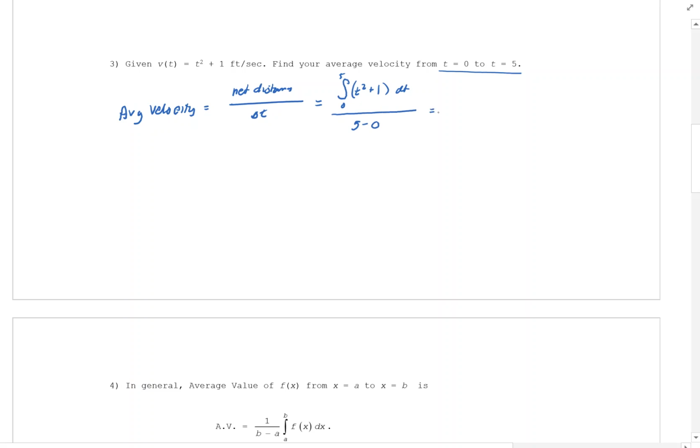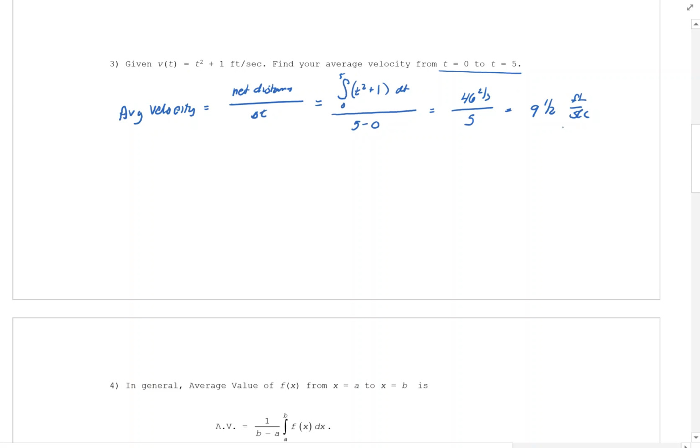And in order to evaluate that, I'm going to use yesterday's calculator program, so second Calc 7 or the Math 9, and I'm going to evaluate this integral and get 46 2/3 divided by 5 gives me 9 1/3 feet per second. So when I evaluate this integral, I get feet, because it's the area between the curve and the x-axis. A velocity equation gives me back distance in feet, and this change in time is in seconds.